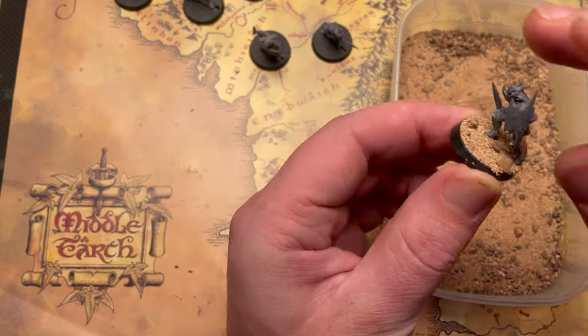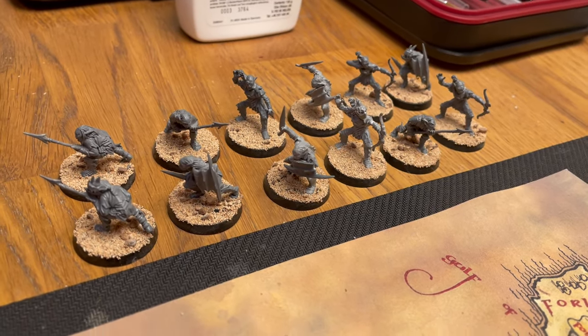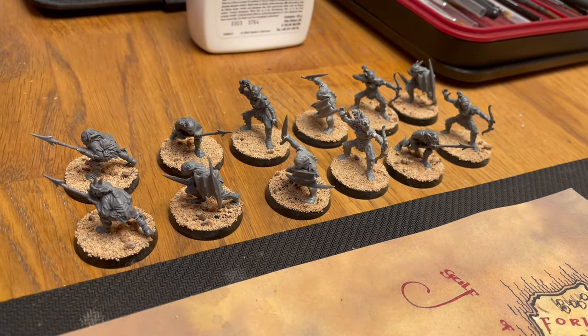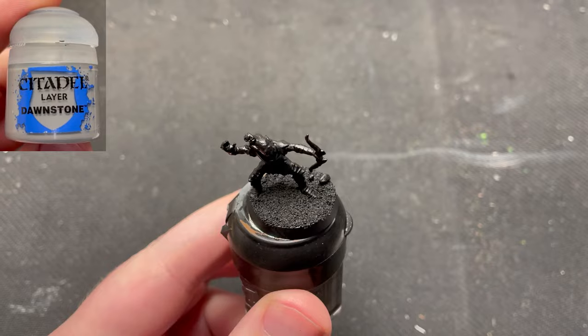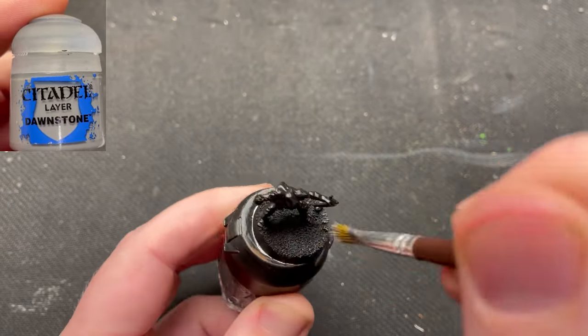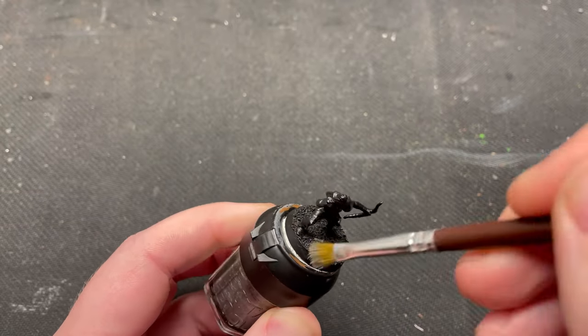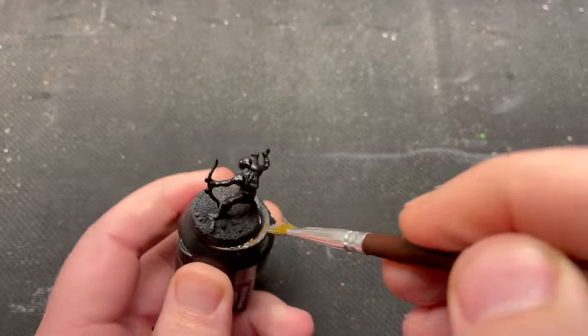I start by basing the model using modeling sand. This is because I'm going to paint the sand black anyway, and I use a black priming for this model. With the model primed black, we are ready to start painting. I start by dry brushing the base with Dawnstone, as I don't want to accidentally hit the miniature after it's painted.